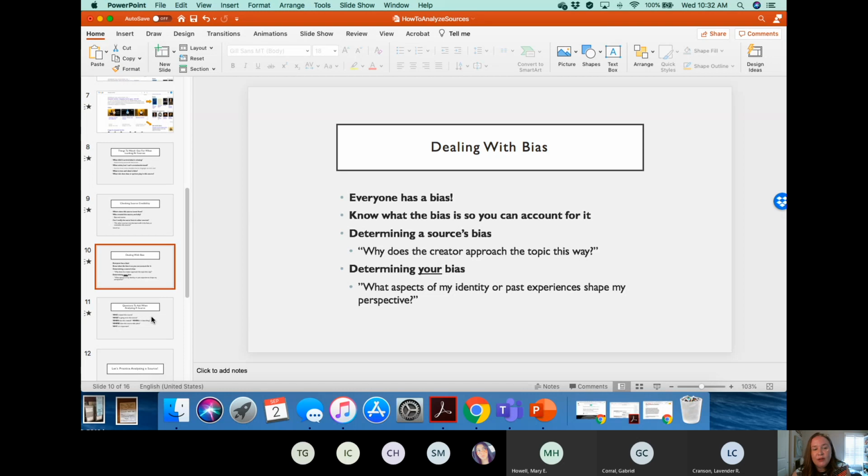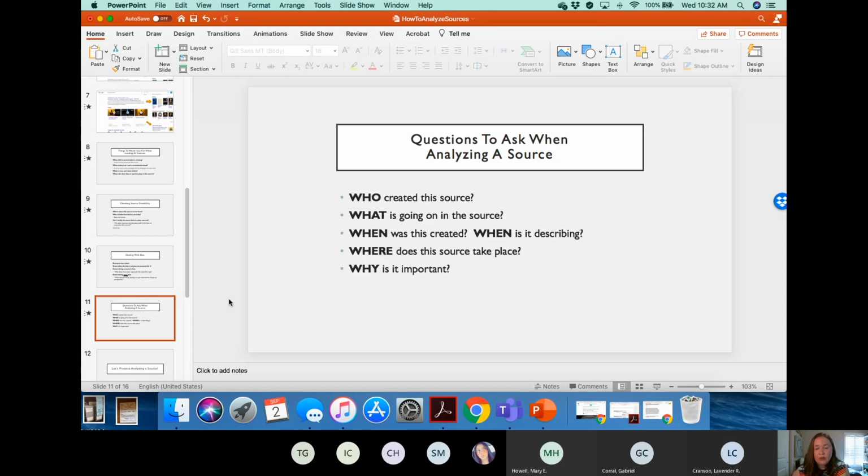All right, let's get to the meat and potatoes of analyzing a source. Whenever you look at a source, you're going to ask the W questions. Who created this source? What is going on in the source? Think of this one like if you had to summarize what was happening in the source, could you? This is your reading comprehension question. For example, if I give you a source on the Constitution, I want to know that you understand that this is a source on the Constitution. If you're telling me this source was about how aliens abducted cows, you kind of misunderstood what was going on, and the rest of your analysis might be a little difficult.